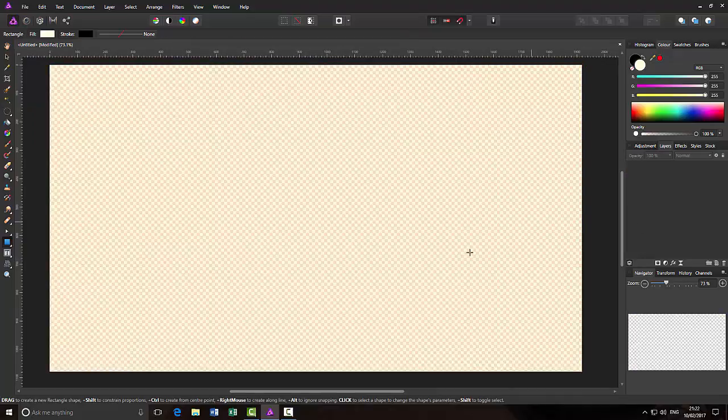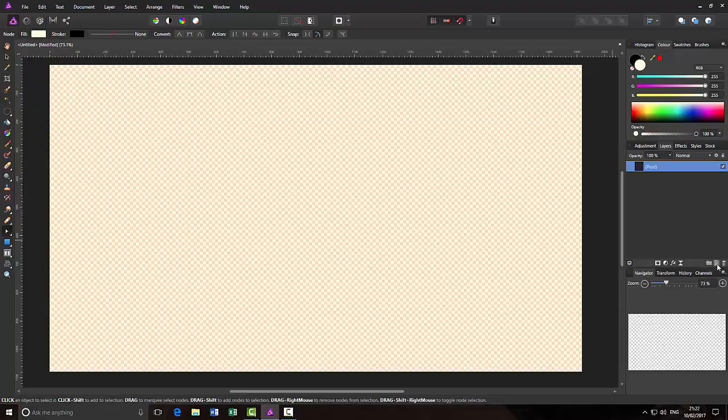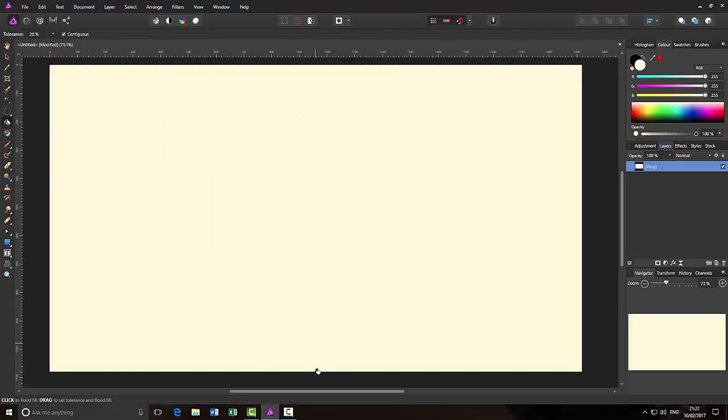Or I'll just Control and Z to get rid of that, or you can add a pixel layer, and then making sure that your white is your fill color, come to the flood fill tool and just flood fill it. So either way works, whichever one suits what you want to do.